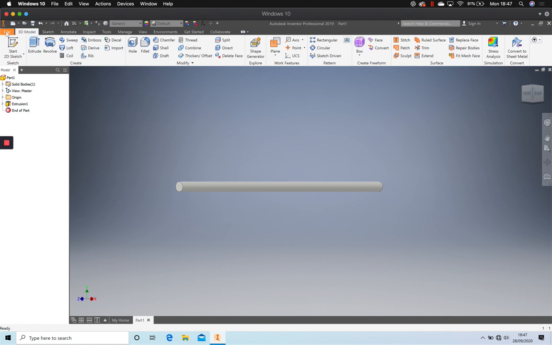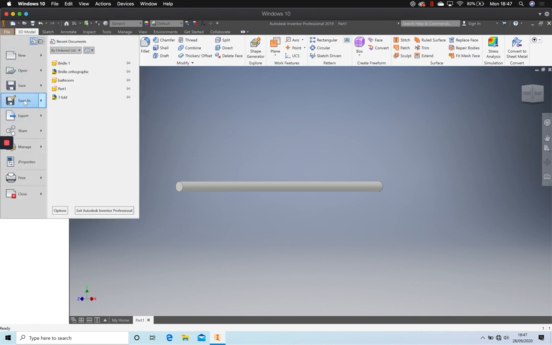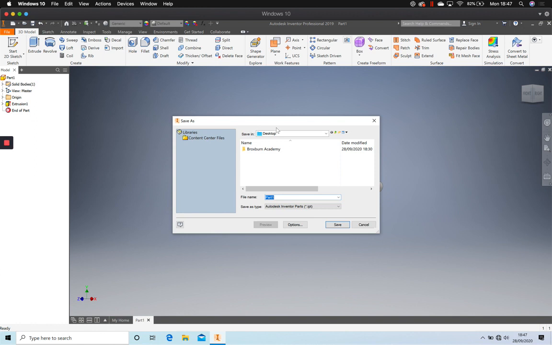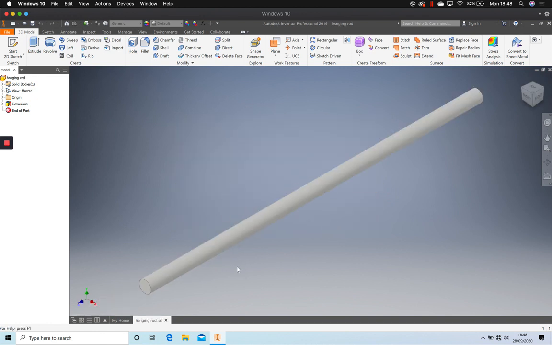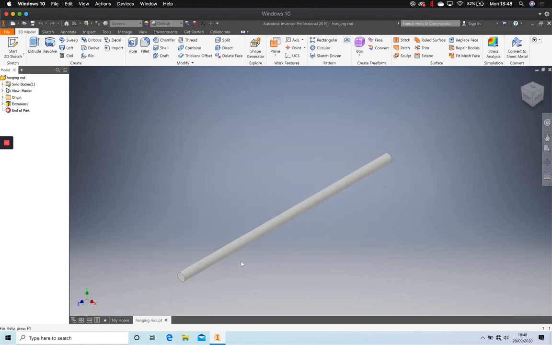So we're going to go up to File, Save As, and then you will find your OneDrive and save it somewhere safe so that you know that this is called the hanging rod. And that is the first part of the bird feeder.